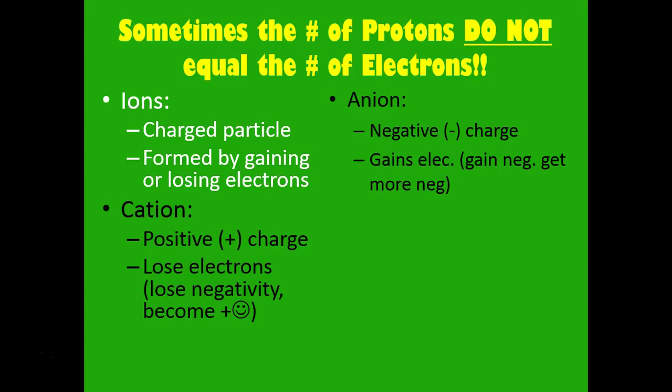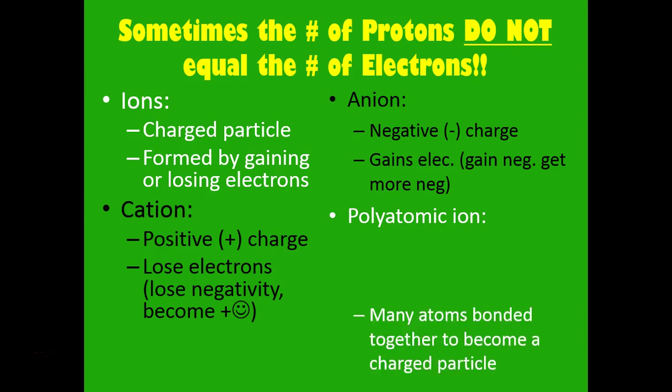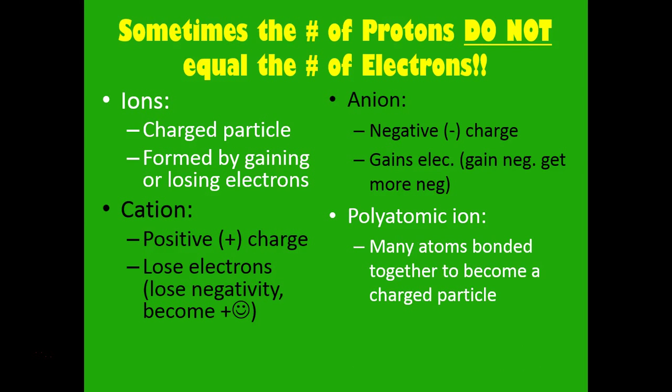And so in this way, by gaining or losing electrons, you see that we get atoms of the same element that are different in their charge. They have different numbers of electrons. But as long as they have the same protons, they're the same element. There's something called a polyatomic ion. I'm not going to talk too much about this right now, but what that comes from is when you have a lot of different atoms that are bonded together and they have overall a cumulative charge. But this will come up more later in the year, but not a super big deal right now.